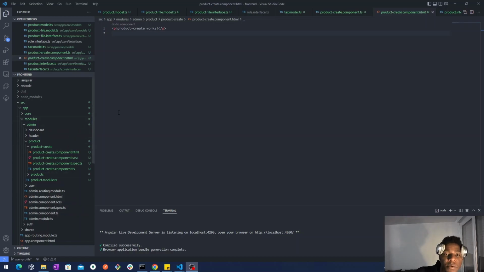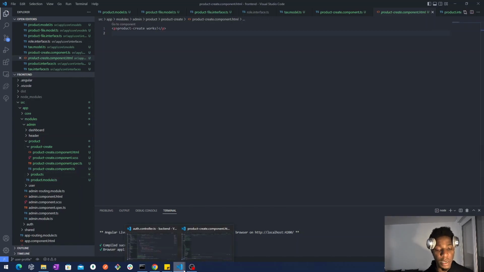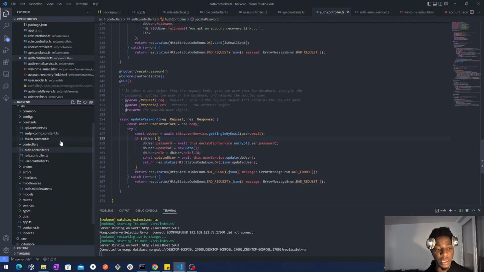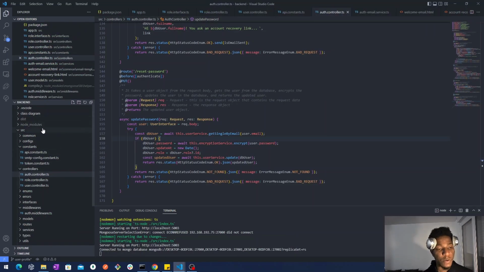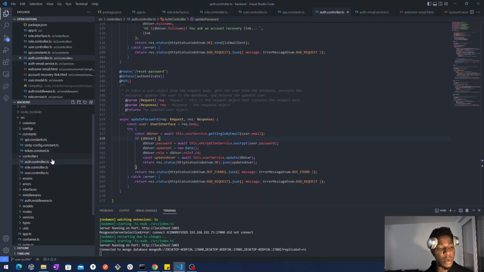So I say that we create the form, but I just like to create the backend before I create the frontend. I start with all the frontend model and interface, but I will go back to the backend part and create the backend before. So here I will create also the I think MongoDB model and our interface.